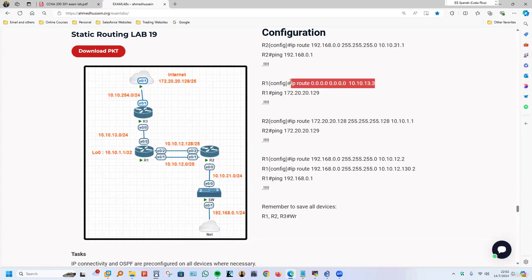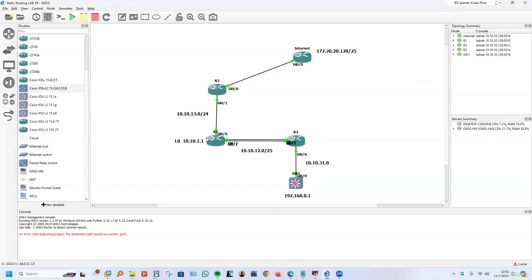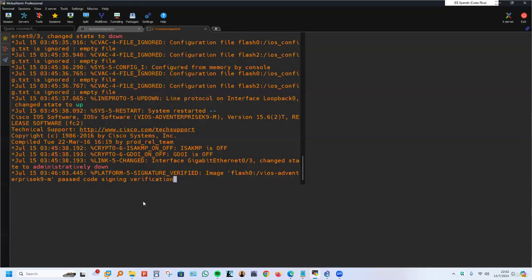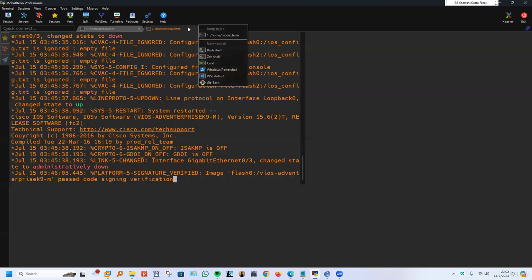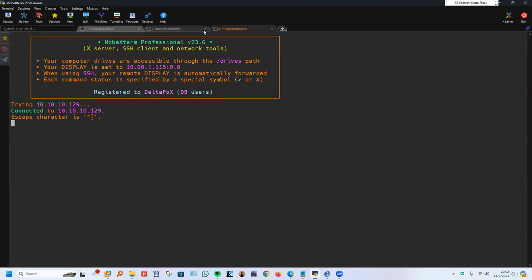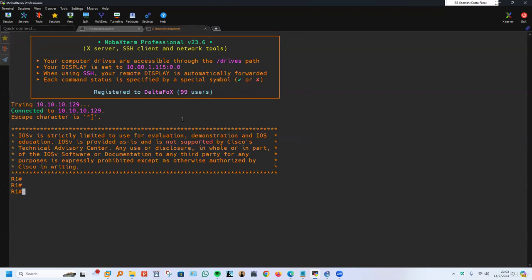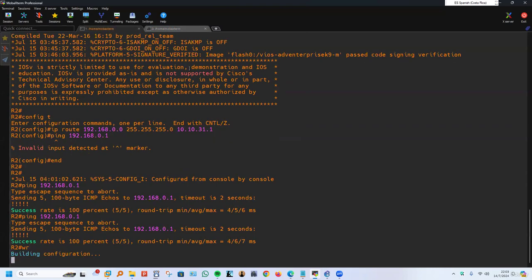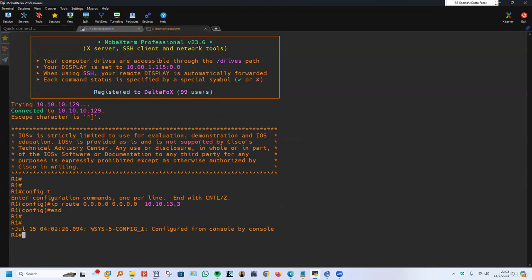Now, the second part is to configure a static route to get to 10.10.13.3. That will be the Ethernet 0/0 of router 3. We have to go carefully. Router 1, let's go to the console. Wait for a couple of seconds. It should be loading. Let me duplicate this session just in case, sometimes it gets stuck a little bit. Config T. Let me paste this here, and let's do an end. Remember to do the WR there, just to cover our backs, saving all the configurations.